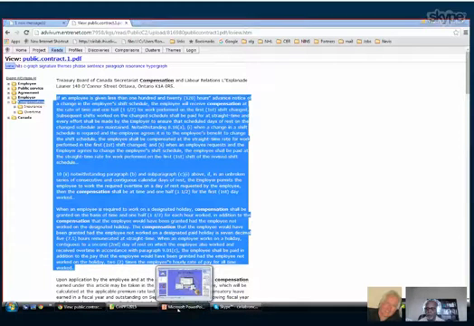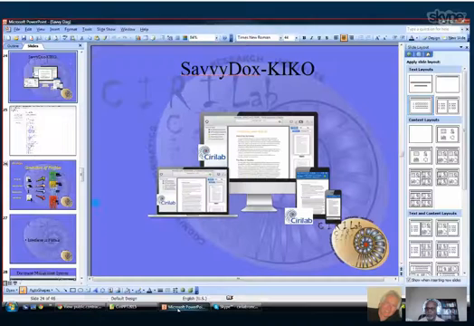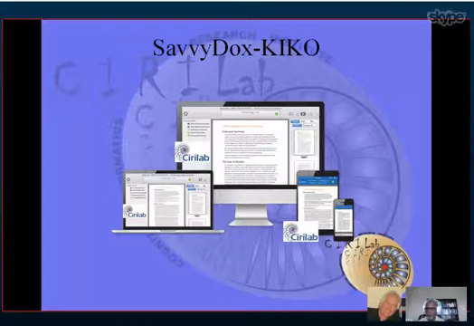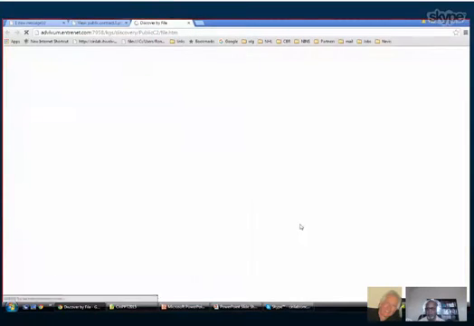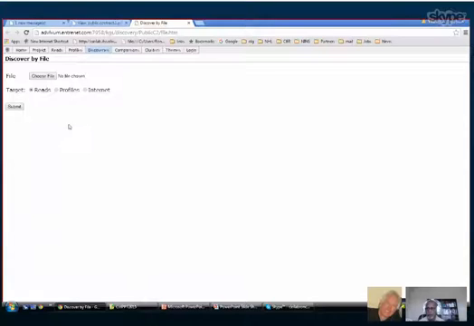So if I go back to my slides, in an environment where I'd be looking at SavvyDox, I want to discover in the database where is a file that represents what I'm looking for. Okay, then it just opens up.